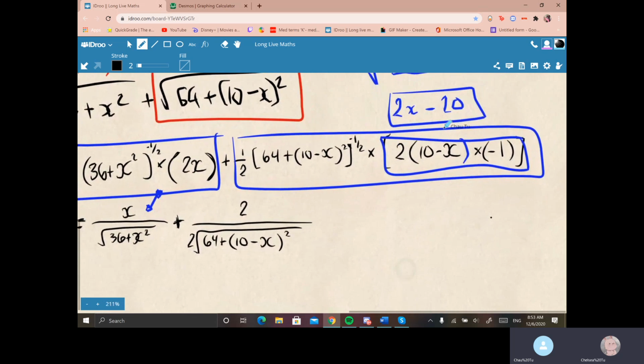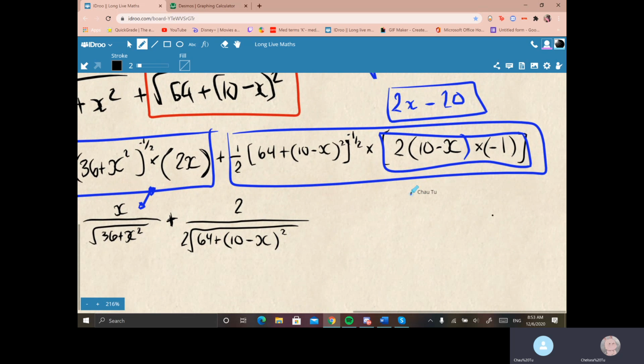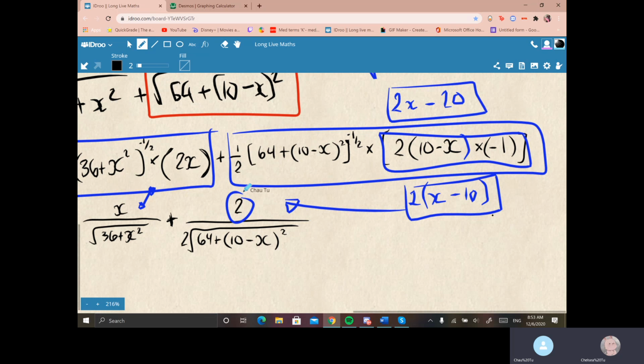Earlier, I asked you to multiply it out, but because I can see there's a 2 over here, I'm going to factor out the 2. So it was like this. Is that okay? Okay. But don't forget, you've got to put this to the top. Where did this 2 come from anyway? Because if you multiply it, that would be 2x minus 20. And then the 20 cancels out and the x cancels out.